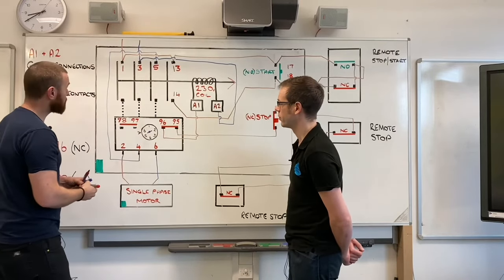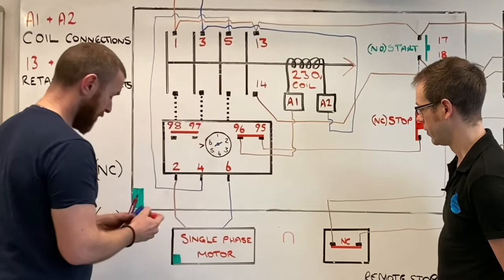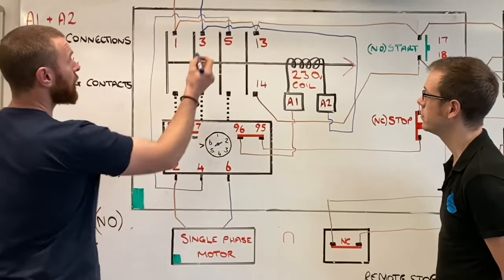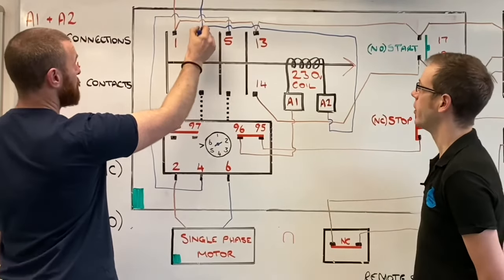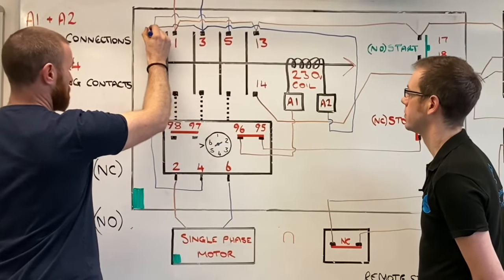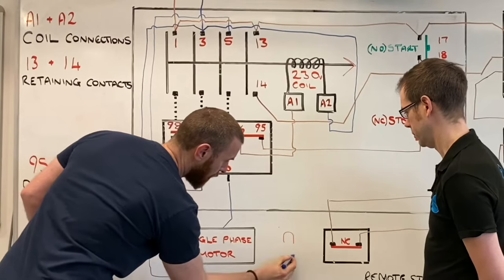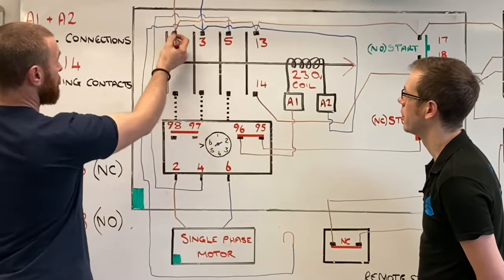So if we was to, say, have an indicator lamp down here. And what we need for that, we need a neutral obviously going to it. So again, it's important that the neutral would be coming from this connection here, the permanently on side. So again, that would just link across all the way down to there. And then we take a live feed, again, a permanent live feed.